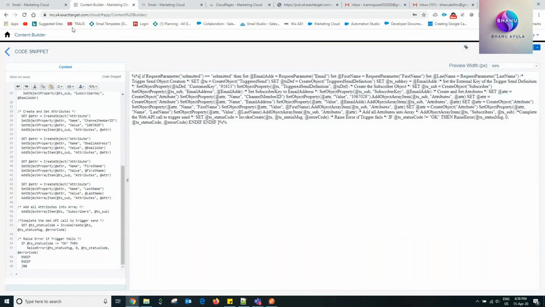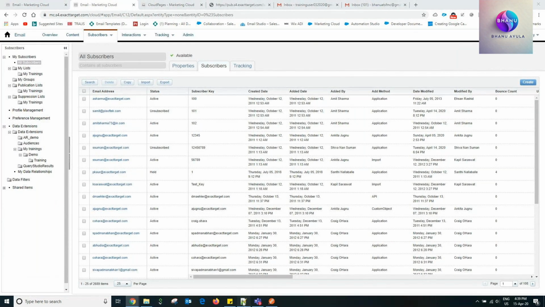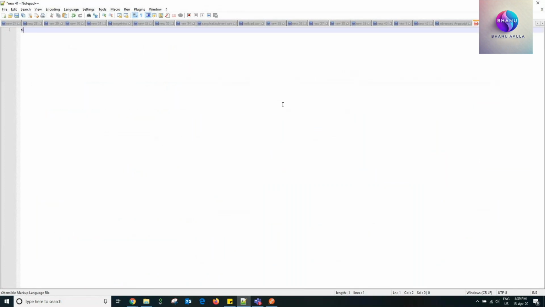So if we discuss SSJS, I won't stress much on this because this is a failure technology in Marketing Cloud. When Salesforce bought ExactTarget, SSJS was not that powerful. It was like a minor language, and AMP was not that powerful either. AMP had very few methods, like lookup rows and create certain things. Those were the minor things it was able to do.